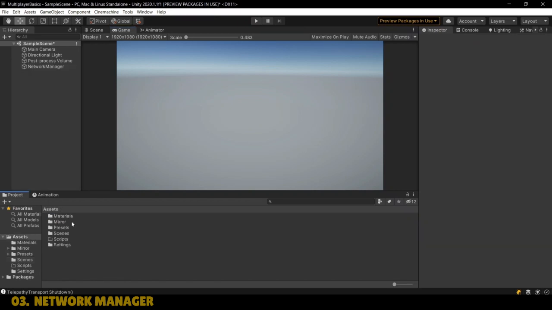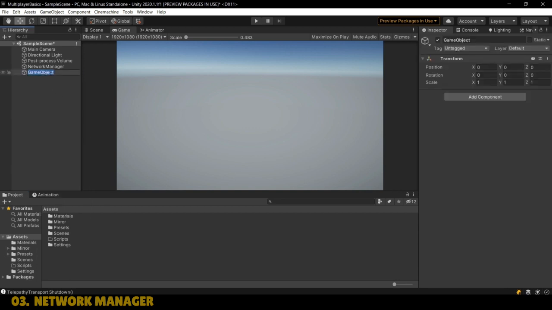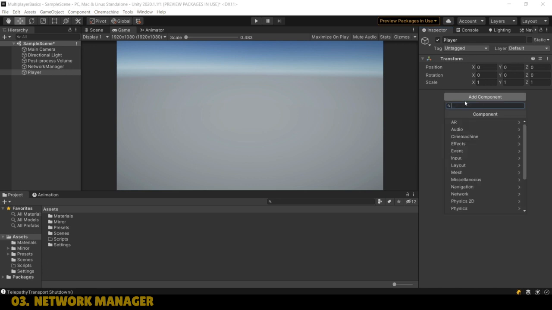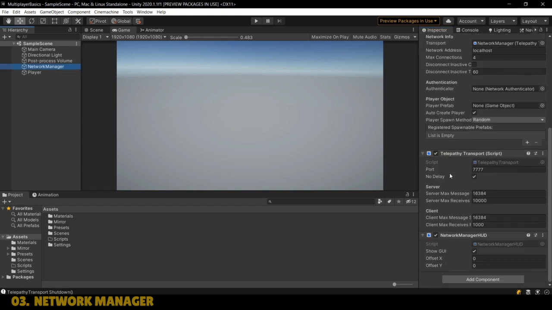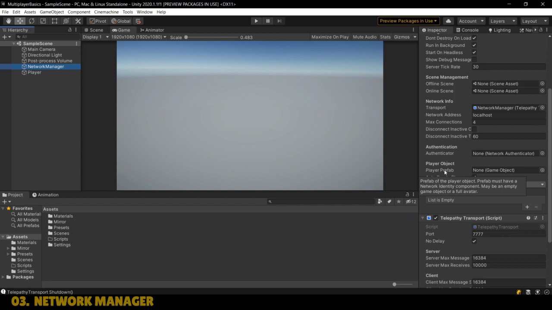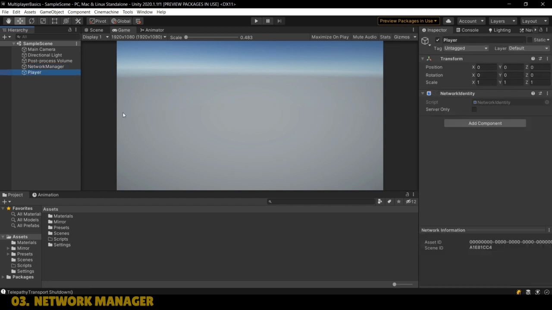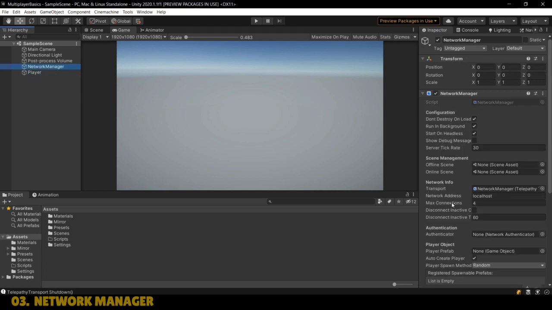It's quite simple. We just need to make an empty game object, and we'll just call it Player. And we just need to click Add Component, and we want to add a Network Identity component. And this is just a component that you stick on things when you need it to be networked. And what I mean by networked is that if you go back over here to the network manager, it'll say the player prefab must have a Network Identity component. It gives it an ID on the network, and it lets the server keep track of it. The server keeps track of network identities. So if we didn't have this, it wouldn't even allow us to set it in the network manager.